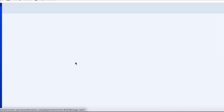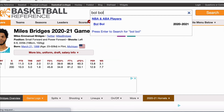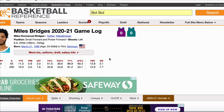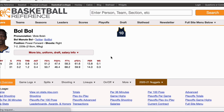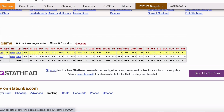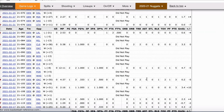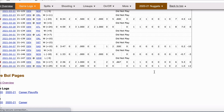Let's chart this card. Did I miss something? Did Bol actually play? Let's pull him up quick. Bol, he's one of those enigmas. I think that's the word, enigma. He's got this cult following even though he never plays. Let's go here. Maybe he's been playing lately with Jamal Murray getting hurt. We'll see. Let's scroll down here. All right, you got a few minutes in the last couple of games. Got 5 points. That might have gotten people excited, 5 points.